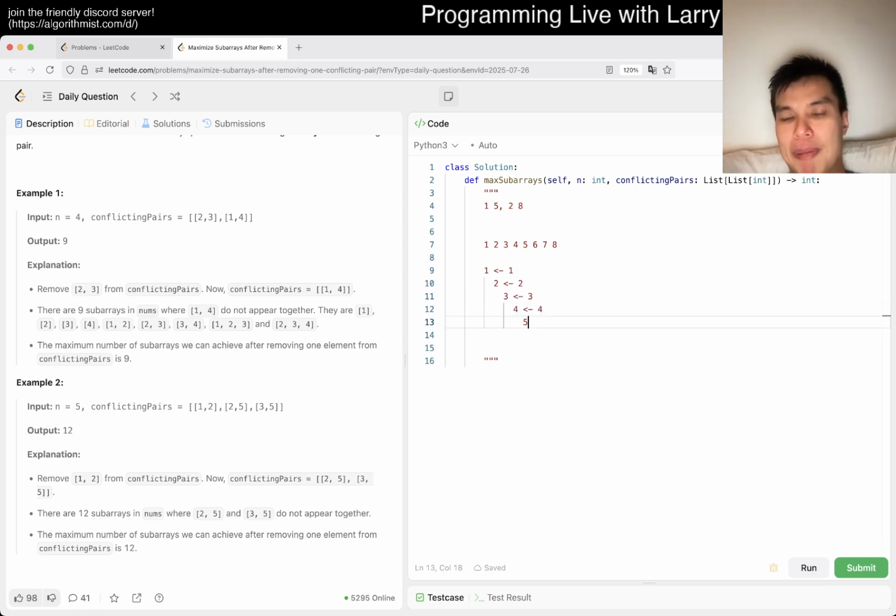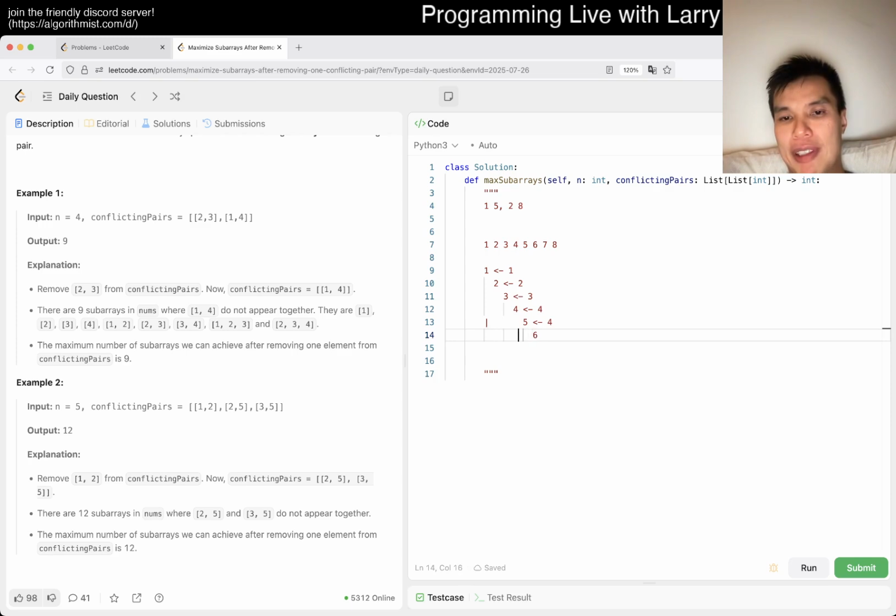But then 5 is interesting because for 5, now our left barrier is 1, right? So we have a barrier here. I just call it a barrier, simple, right? And now 5 can only go past 4 of them, right? But that's if we don't skip or we don't remove any number, right? But of course, we can always just say, well, we remove this pair. If we remove this pair, well actually, you could do the DP the other way too, but that's fine. And then 6 is still true, right?